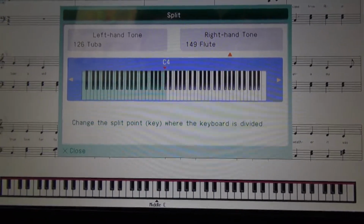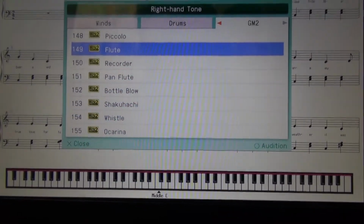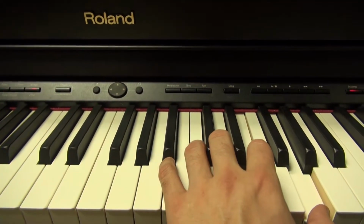Let's say I need my next section to split here at C4, and I wanted to change my sound for our user program to be bottle blow. So now I've got my horns, and I've got my bottle blow up top.